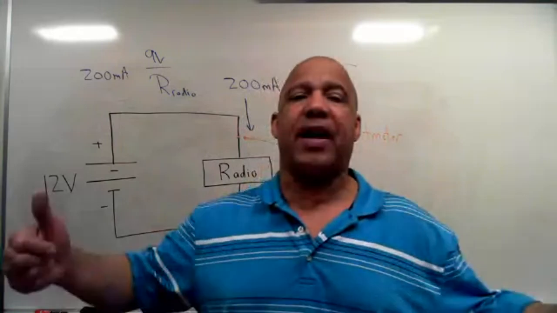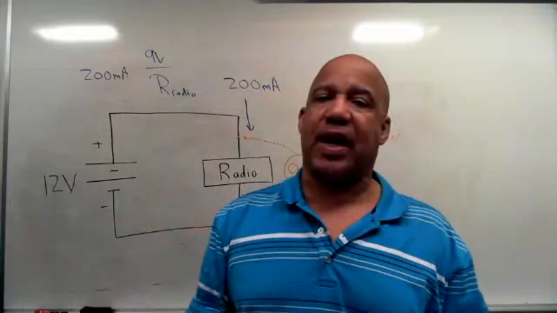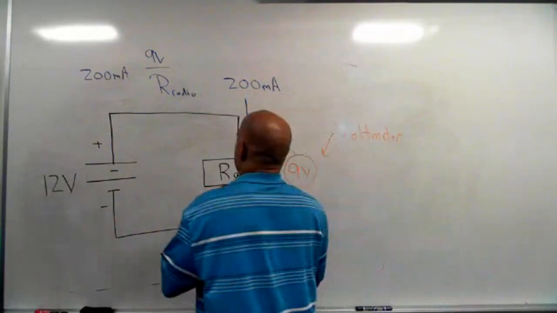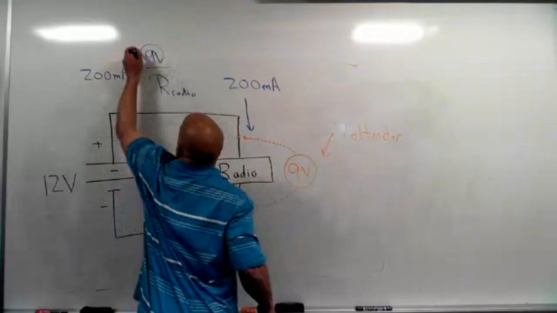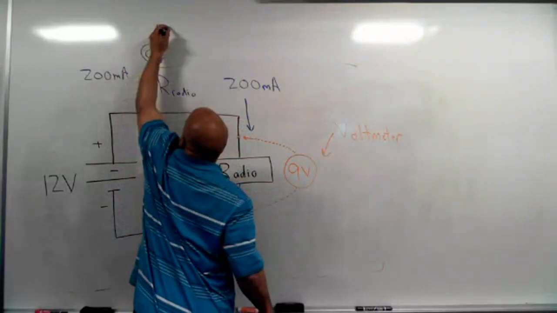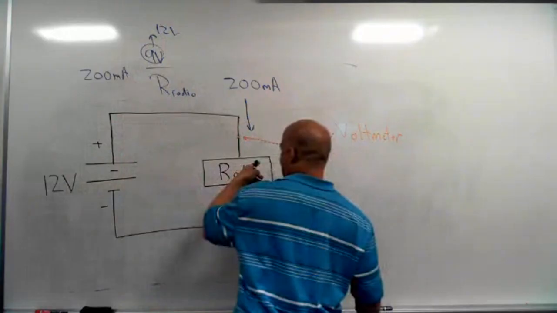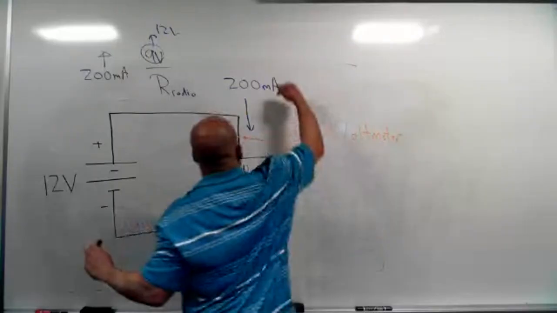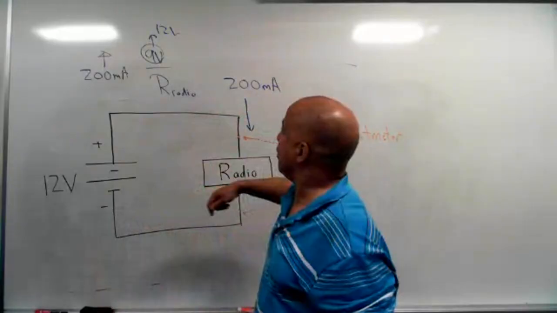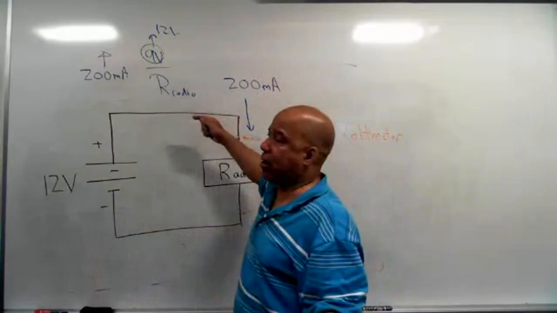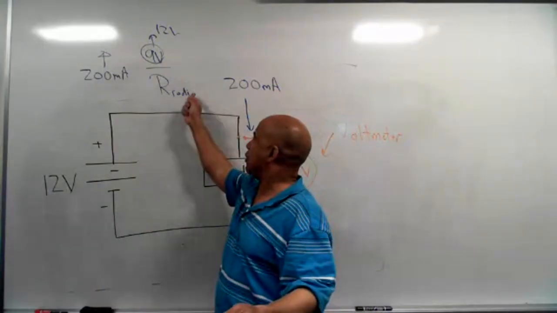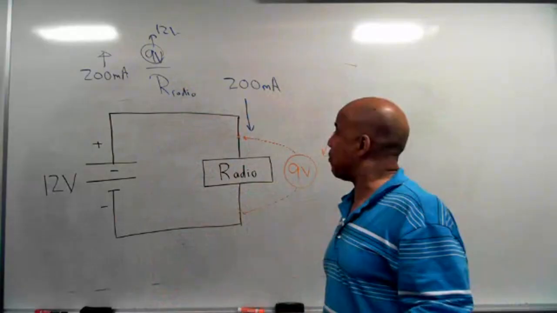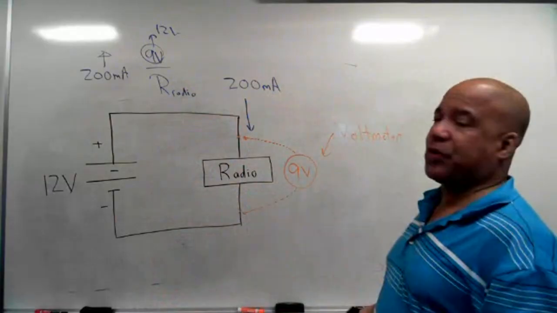If you go above that, you'll send so much current through it that you burn it up, you fry it. If I raise this up from 9 to 12, which will happen if I connect this directly to the radio, then you're also going to raise this current up. So instead of 200 milliamps going into it, you'll have a higher current. We don't know what it is because we don't know the resistance of the radio, although we could find the resistance of the radio pretty easy. But that's not what the problem wants. The point is you can't do that.